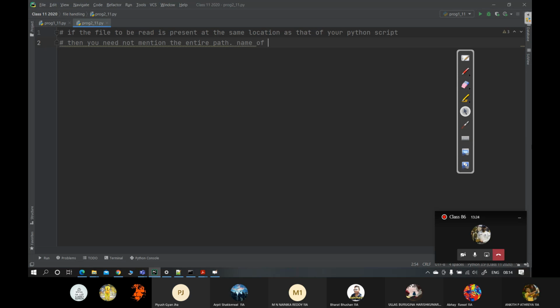Only the name of the file is sufficient. Only the name of the file is sufficient.